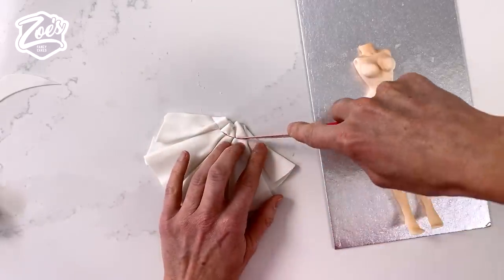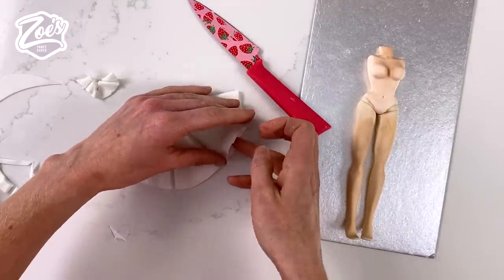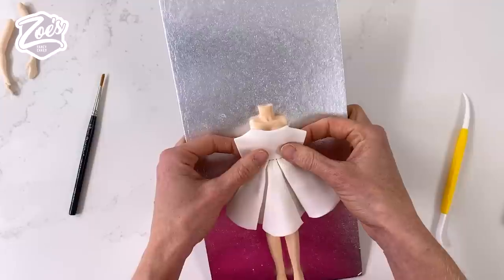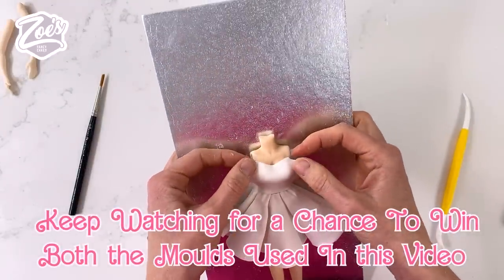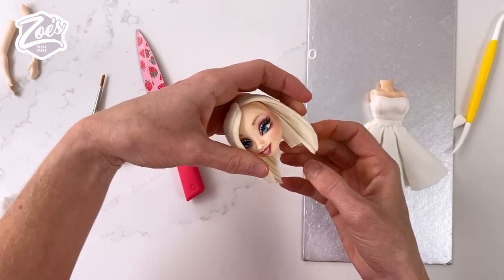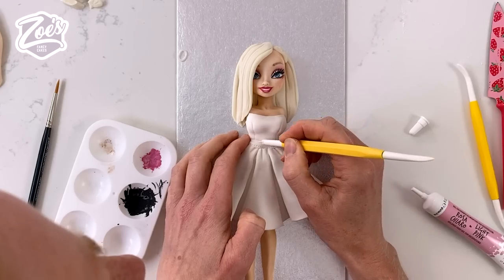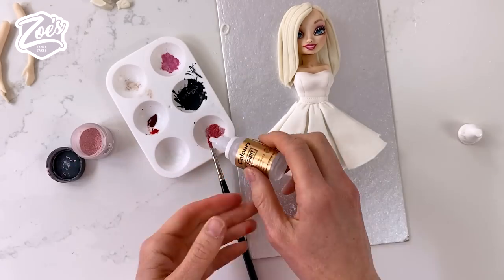Trim a bit off the top and bottom, and test it against Barbie's body to see what length you want. You can choose a completely different outfit if you like. Push it in place, and then there's a piece of thin white modeling paste for the top. If you want to use fondant you can — I just find it a bit soft to work with. You might even want to use modeling chocolate, which will taste a bit nicer on the cake. Taking a head made earlier, stick it in place, cut out a bit of the hair so it fits around her neck and shoulders, and add stitching around the edge of the dress.